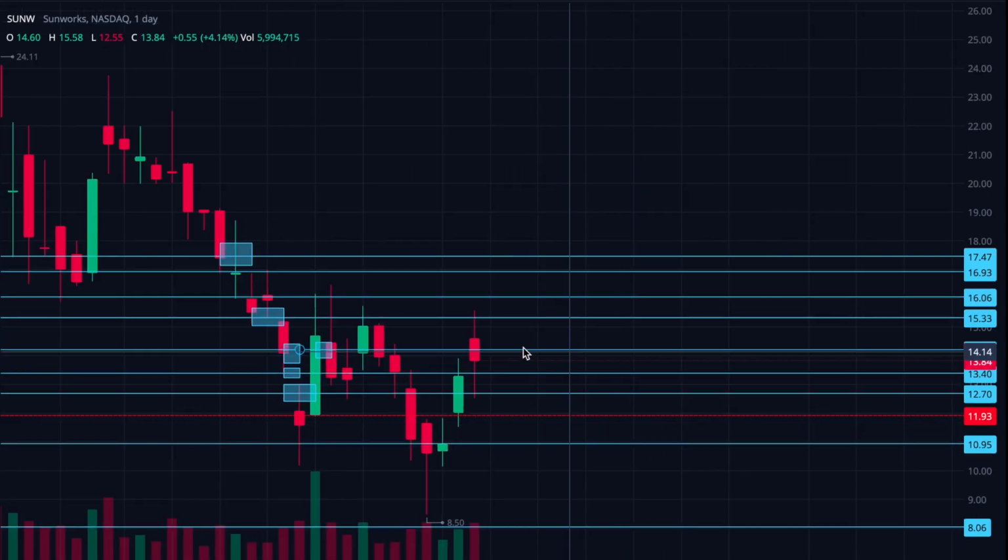So I think SUNW has a lot of resistance points coming up, and that's certainly okay. But just know that it's going to be a grind to get above 1750, and these zones especially are going to bring a lot of resistance. But like I keep saying in tonight's videos, those are going to then become excellent support zones as well.